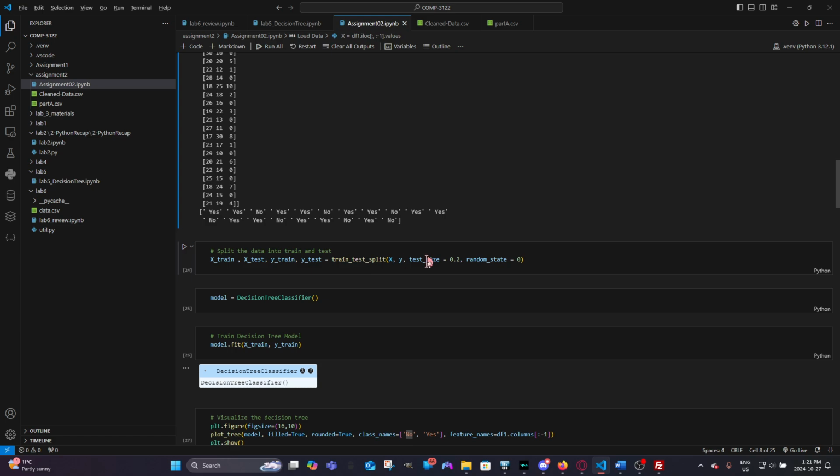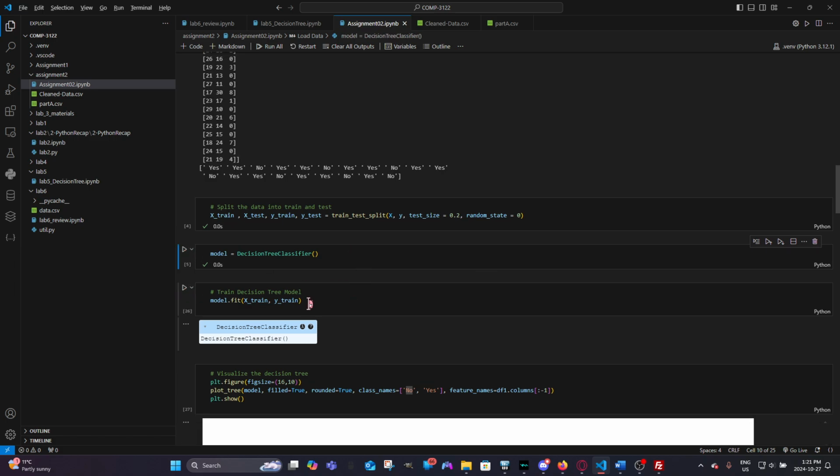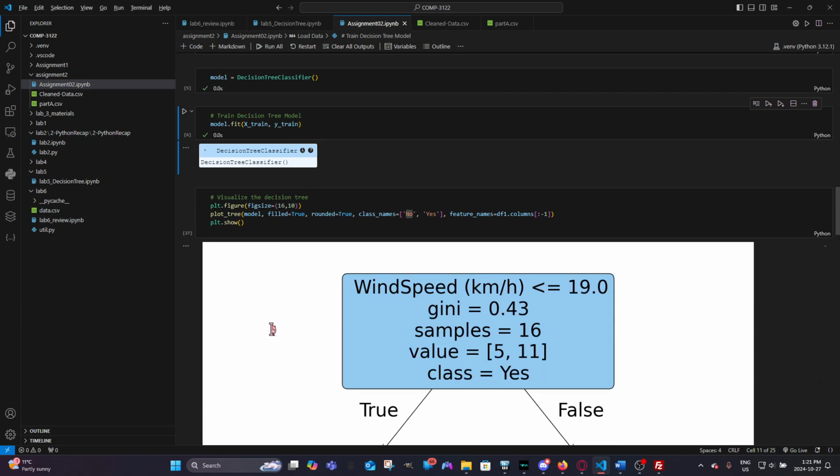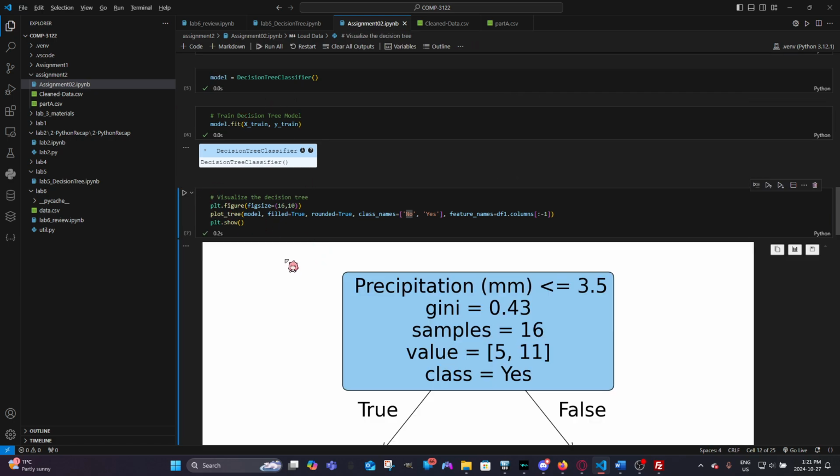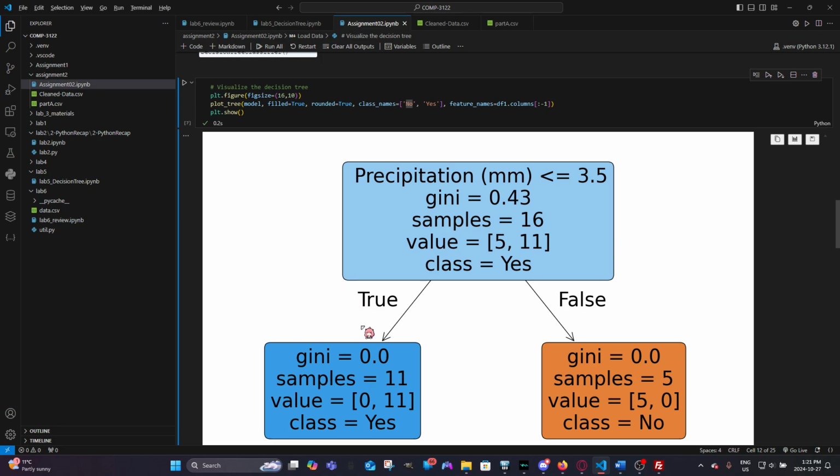This is from sklearn, right? We have our model for the decision tree classifier, and then we have our tree. We're going to train our decision tree model with these values, and after that, we're going to visualize the decision tree, which is our model.